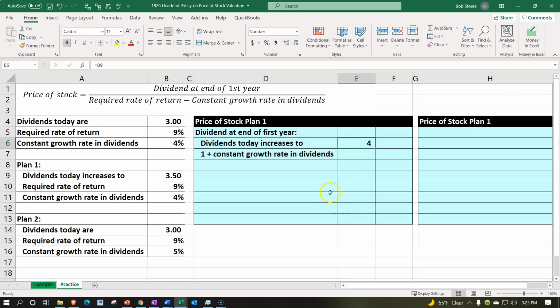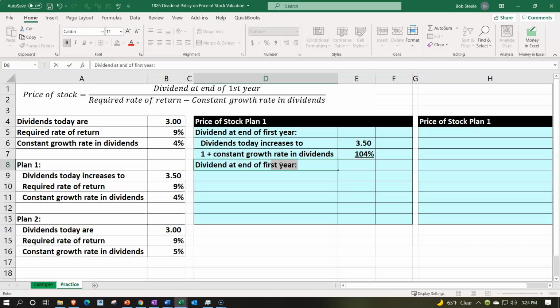Let's also make this a decimal number group, adding a couple decimals here. So we're at the 3.5. This is going to be equal to 1 or 100% plus the growth rate, which we're saying is that 4%, to give us then, if we make that a percent, go into the number group, percentifying it, 104%. Then I'm going to go to the font group and underline, and that's going to give us the dividends. So we'll say dividend at end of first year. And let's indent that two times by going to the alignment, indent once again.